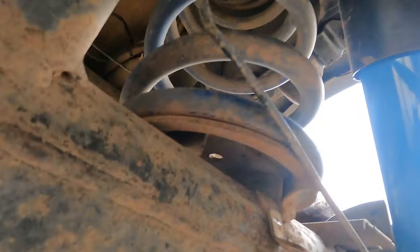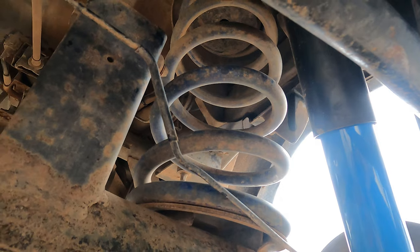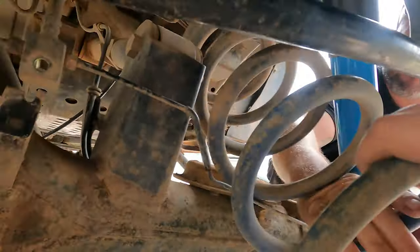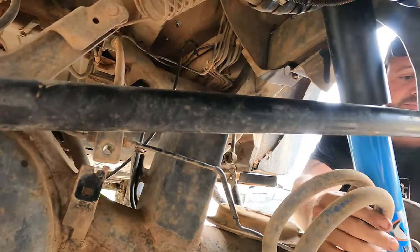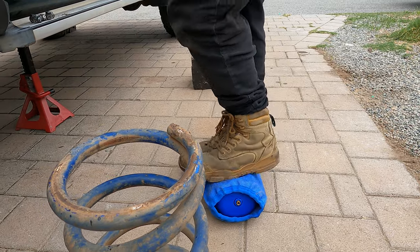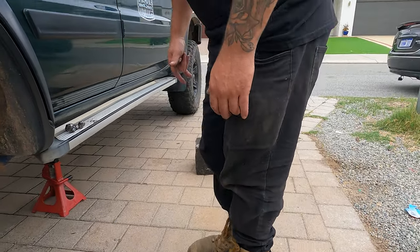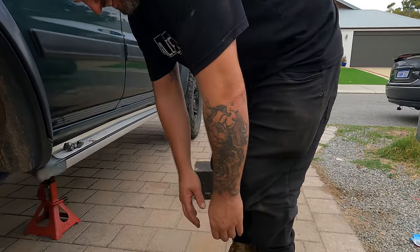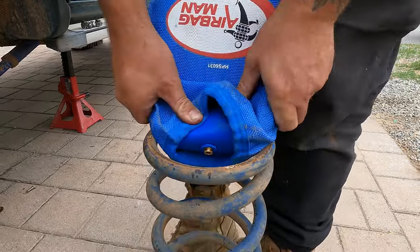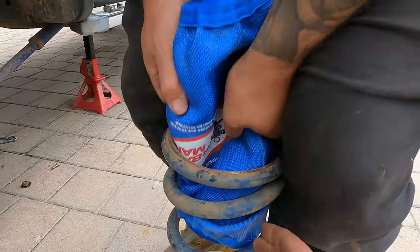Sway bar off. Should be able to lower it now and that spring should just come out. You get a spring, you get a spring. Creeps is just deflating the bag. You need about 83 kilos to do that. I'll take the 83. And it's just going to hopefully slide in there. I can be a bit of a dog.